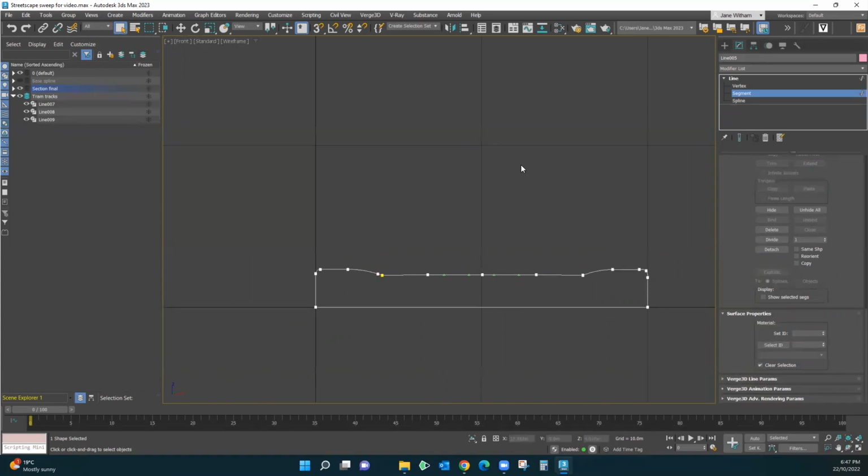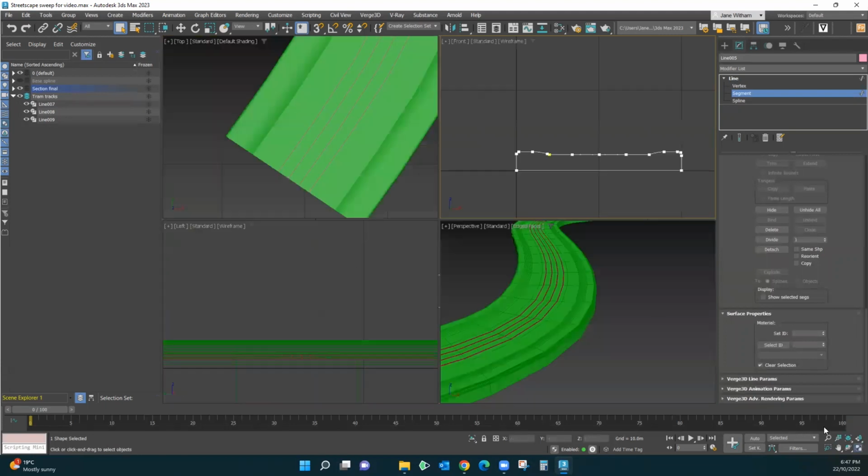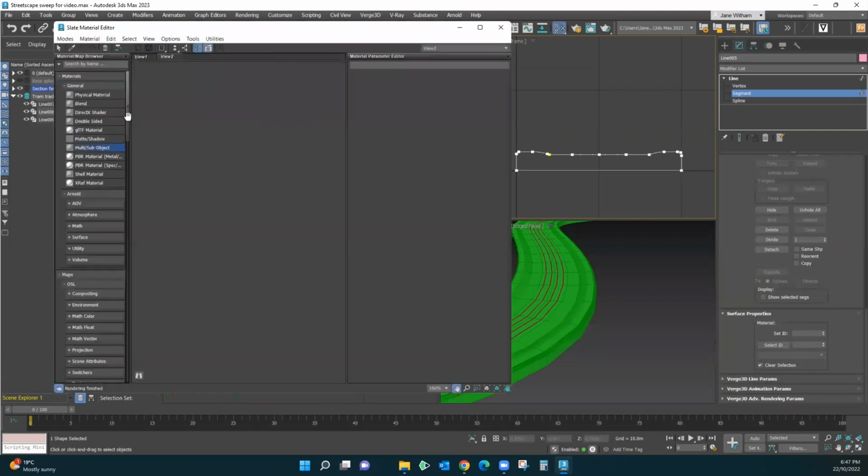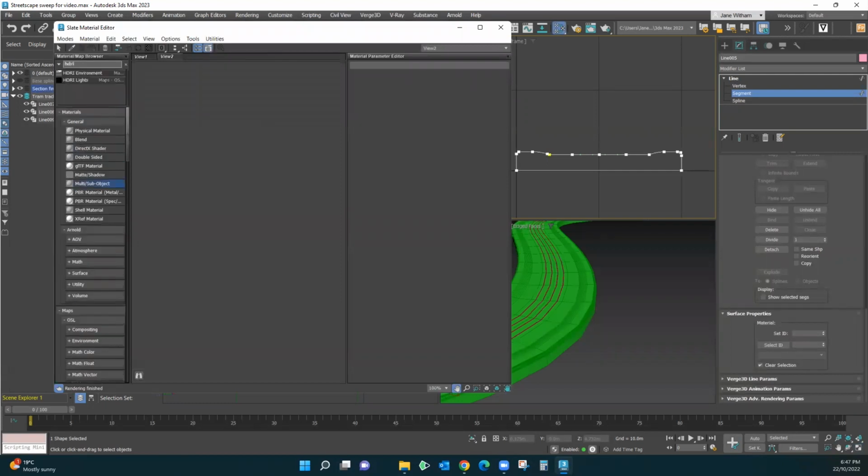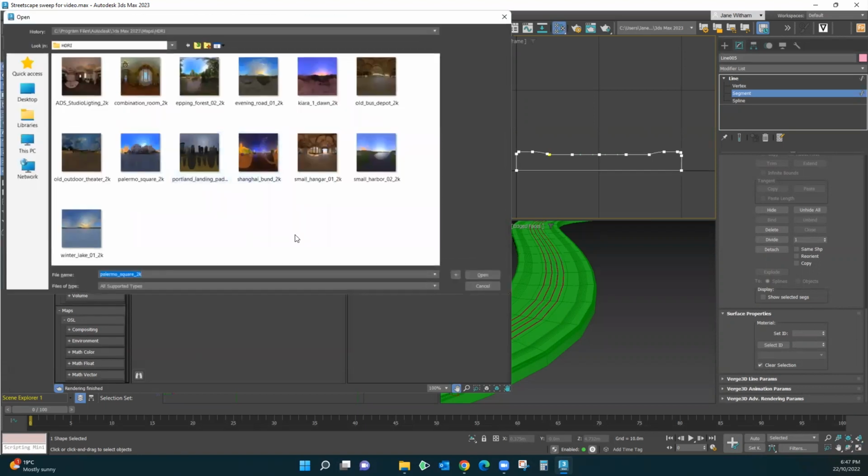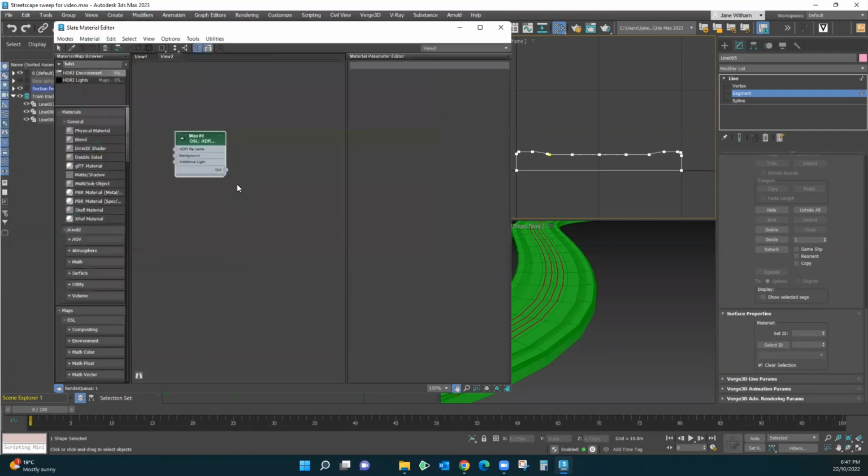Now we want to add an environment to make sure our renders are clear. So in order to add an environment, we need to go into the materials editor. We'll add an HDRI sky environment. So if we just drag that into the materials panel, we'll choose a sky there.